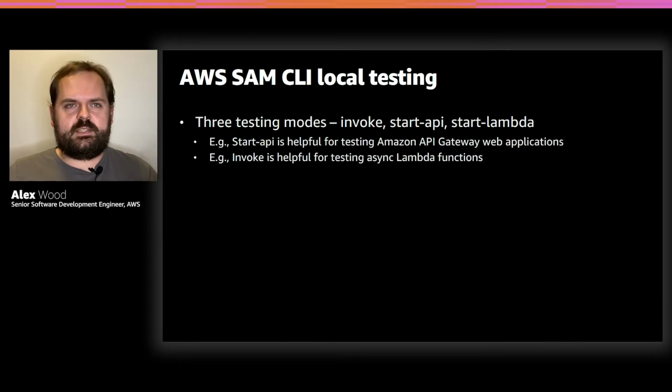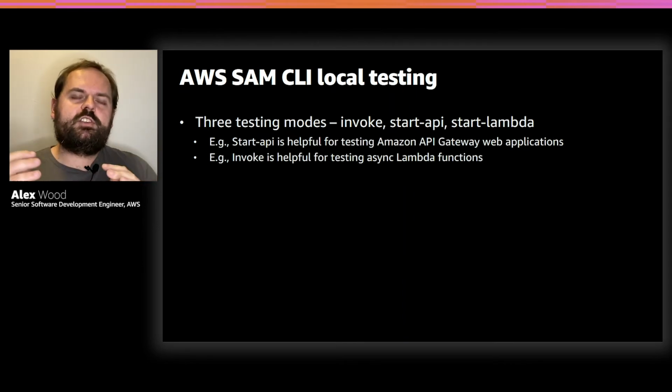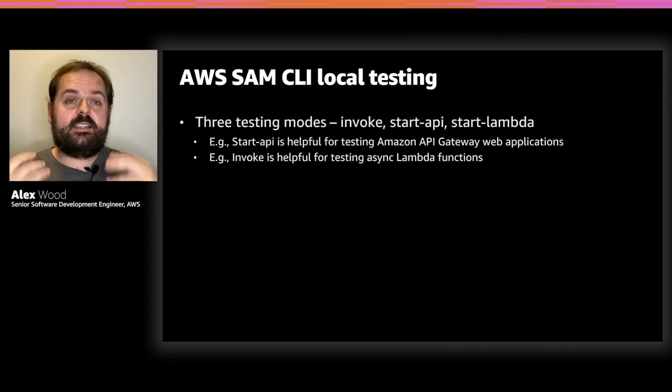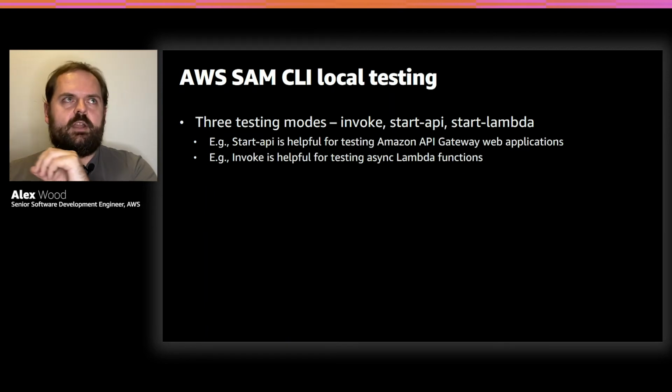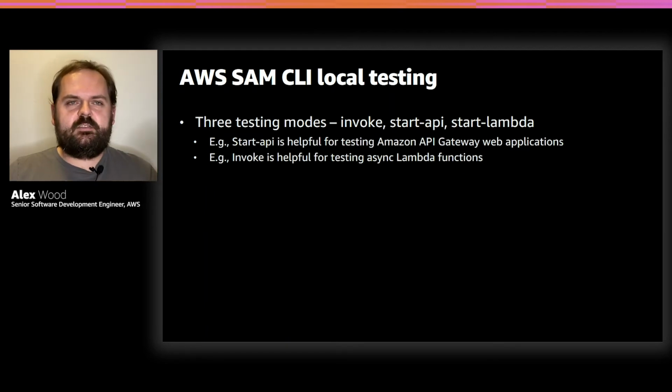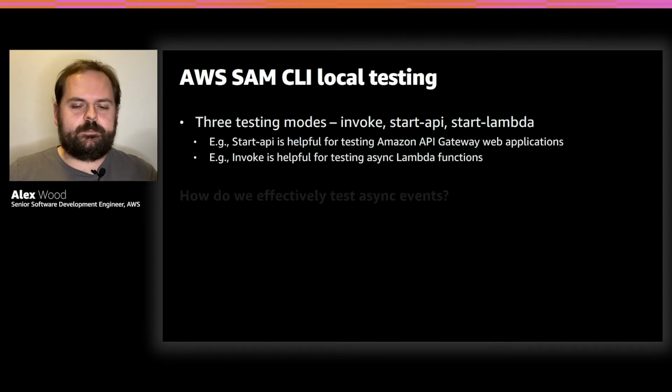So if you use the AWS CLI or AWS SDKs to call the Lambda invoke command, you can point that to your local endpoint and see those APIs working with local versions of your functions. And you'll notice start API is very helpful for things like testing API Gateway web applications. But then the question becomes, let's say that I have asynchronous Lambda functions that are based off hooks like SQS, SNS, or others. Start API is going to provide web integrations with some of the parameters, but how do I deal with effectively testing my asynchronous events locally?